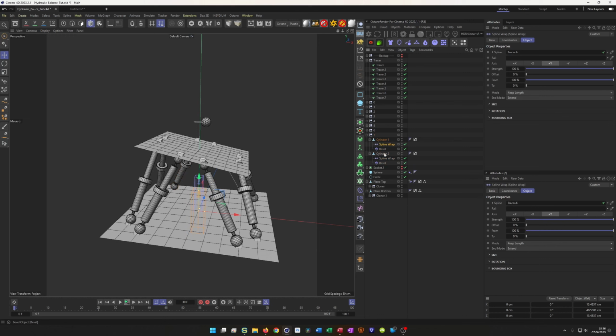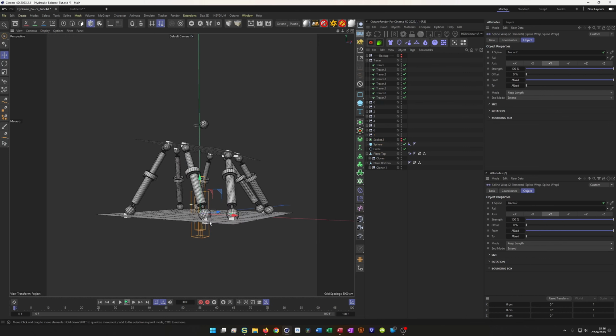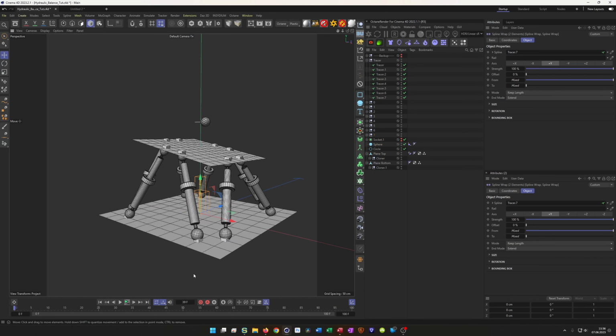Tracer 7. Bang. Done. Bunch. Everything is here. Everything should work.